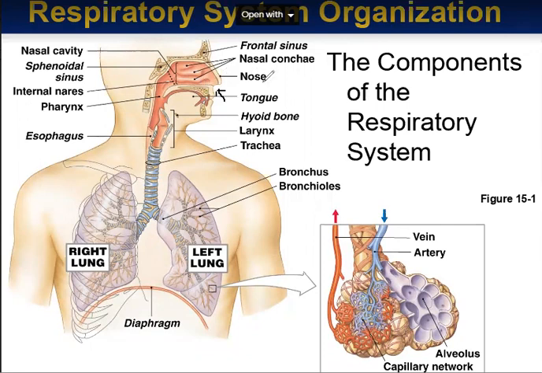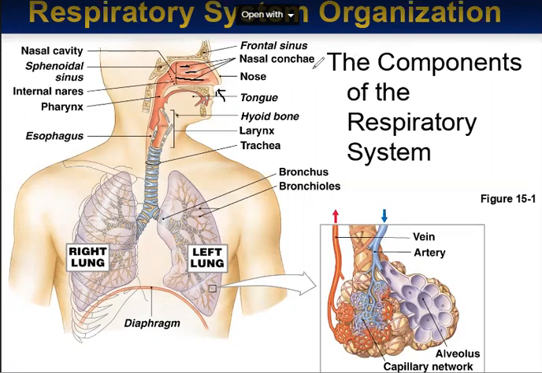You have the nose, which we just said, right? And these are going to be called the nasal nares, where you breathe in. You have the nasal conchae. You have three of them. If you remember when we were doing the skeletal system, we talked about the upper, middle, and lower nasal conchae.